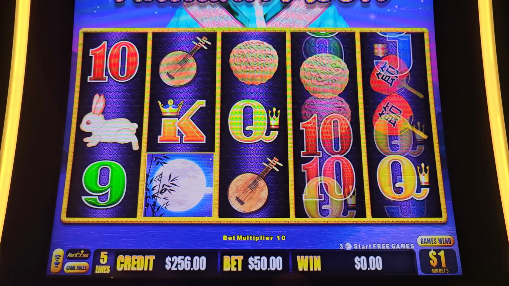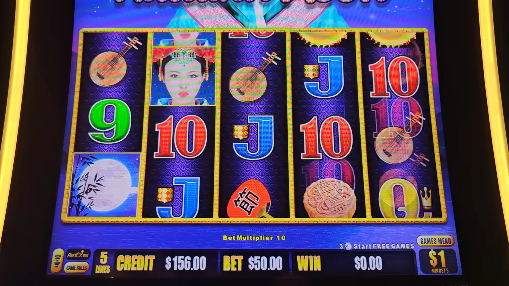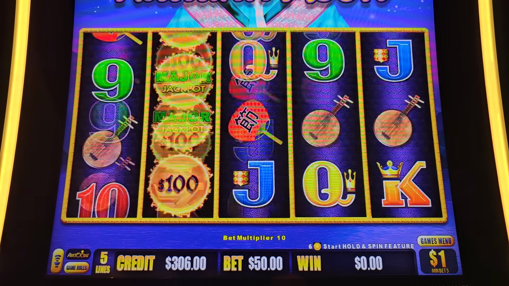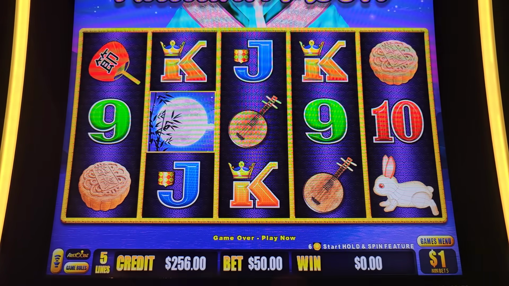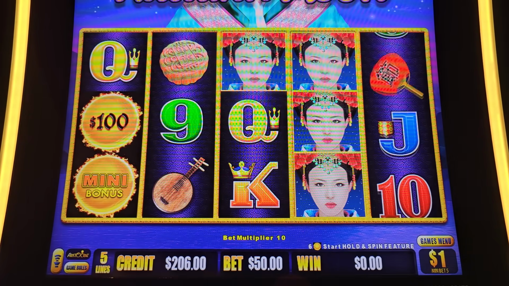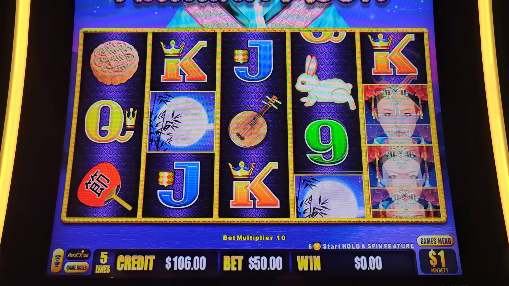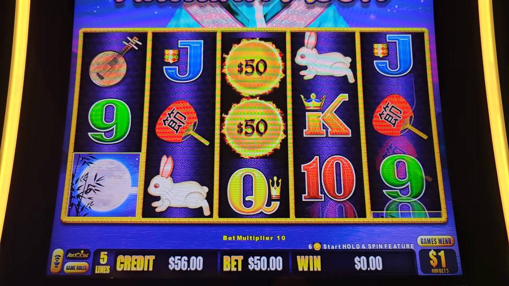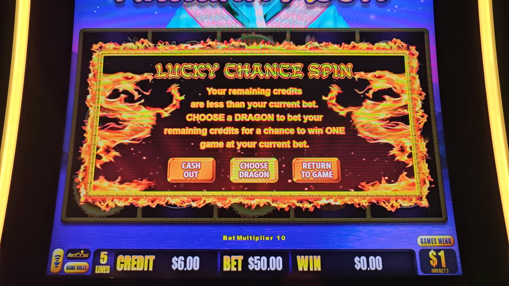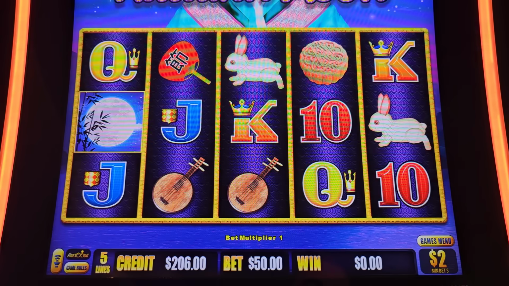$50. Three more. Come on. Sugar mama. Oh, shows a lot of two moves. $2, $30 bets.